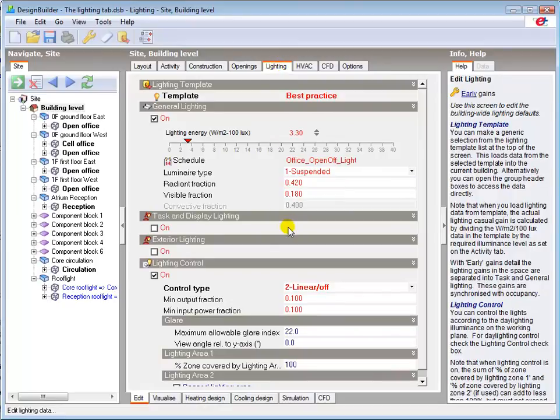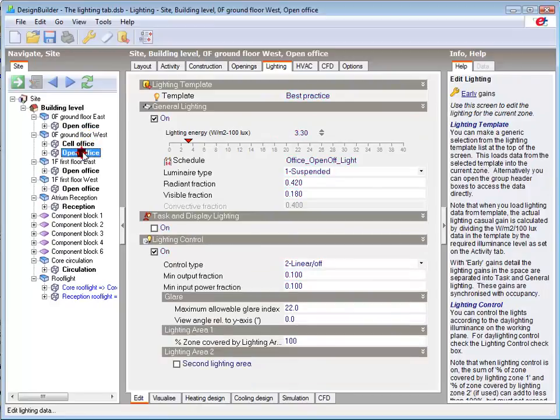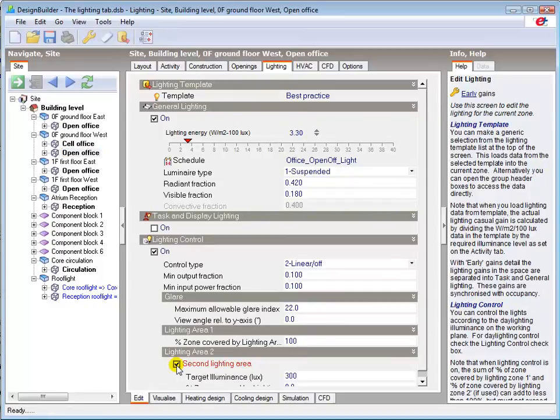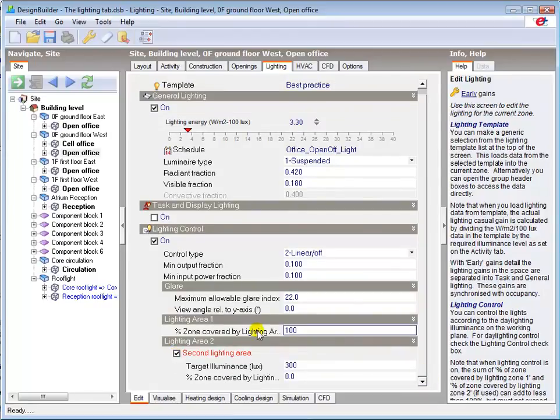I'll now add a second sensor in the ground floor west office zone to optimize daylight control in both areas of that office. I set the target illuminance to that specified in the activity template. The sum of the percentages controlled by each area must not be greater than 100.